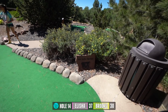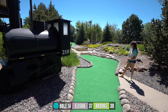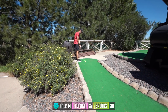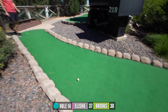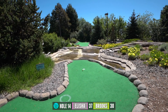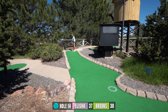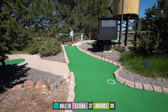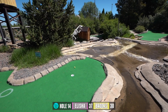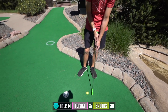Next up is hole 14 — the Hot Sulfur Springs. You can possibly hop in the water back there if you go too fast, so it's a one stroke penalty on the circle. I'm going light because I don't want to go too fast and accidentally hop in the water. Oh no way — wow, that was close! Yay!